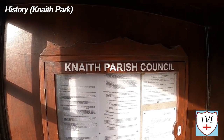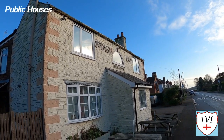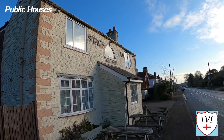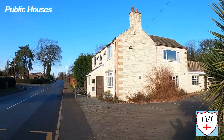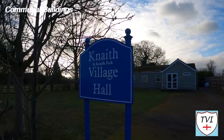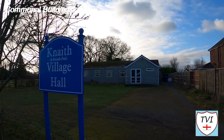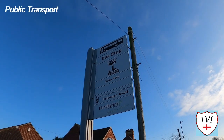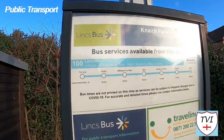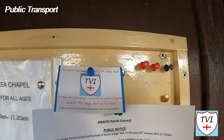The average house in Nath will cost you £470,000. As for amenities, there's a pub called The Stag's Head, which only opens at weekends according to the board outside — the WhatPub website information appears to be out of date. There's also a village hall suitable for private parties, public meetings, charitable and fundraising events, and child-based activities. Nath has a bus service — the 100 — which runs between Lincoln and Gainsborough. The bus shelter is where we find one of the parish notice boards, which almost doubles as an information point.